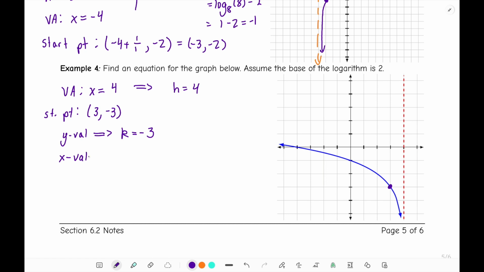And the x value implies that h, which we know is 4, plus 1 over c equals 3. So you can go through and solve for c, subtract 4 from both sides, and then flip both sides. We get c equals -1. And if you remember with exponential equations, in order to find c, you needed to pick another point, plug it in, and then solve for c. With logarithm equations, in order to find a, you need to pick another point. So for that second point, let's go ahead and pick 0, -1.